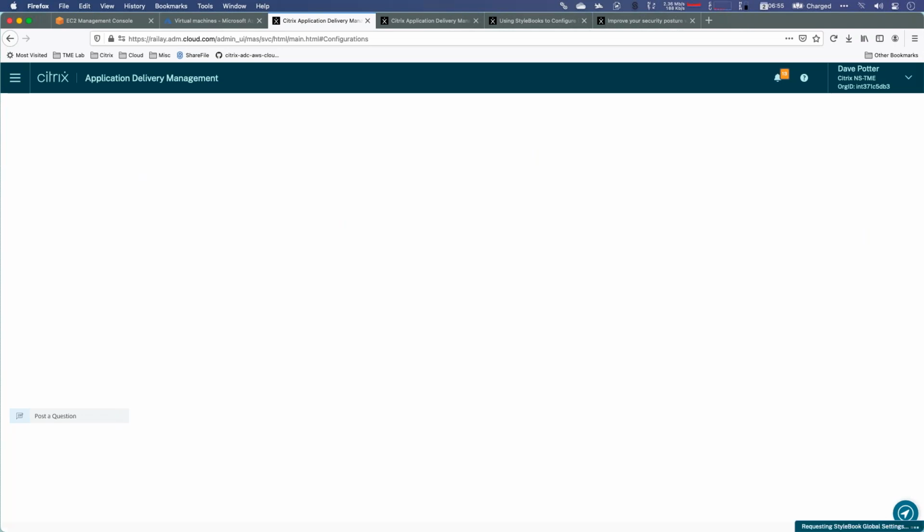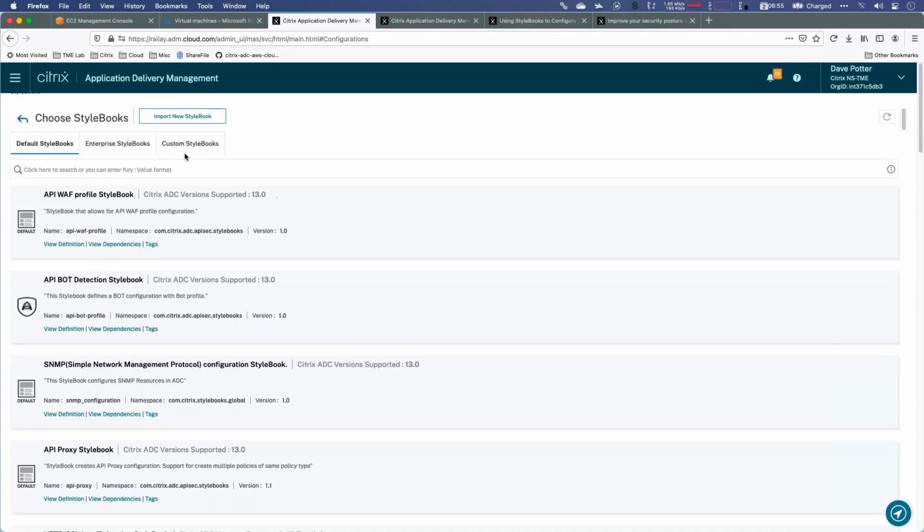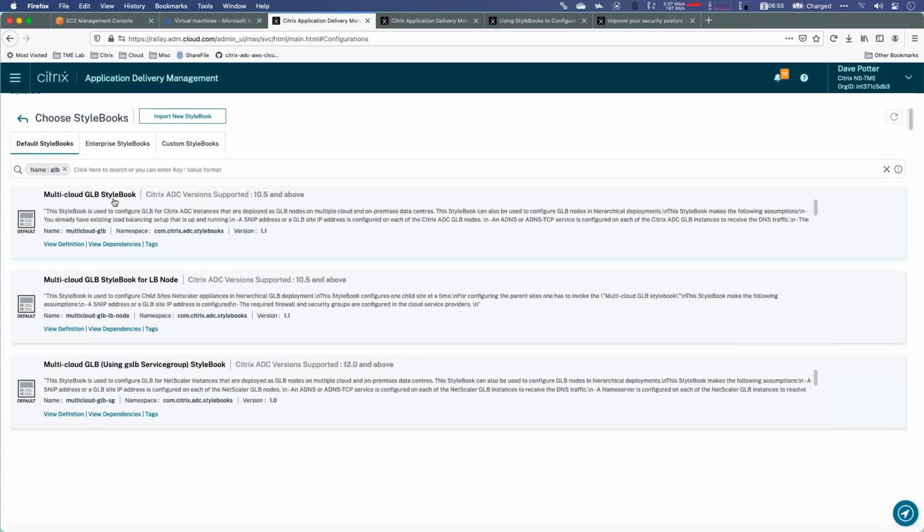So what does it look like to add a new application? In this case, if we want to make this application available as a GSLB or Global Server Load Balanced application, I would go in here and say application name, Global Load Balanced Stylebook.